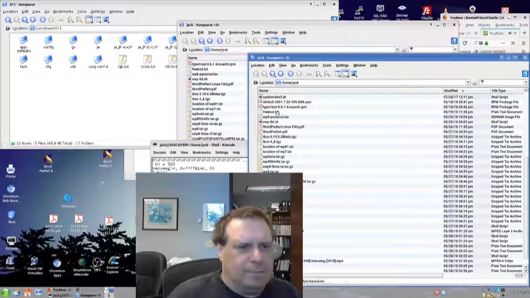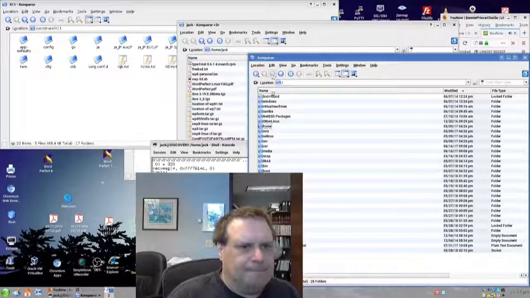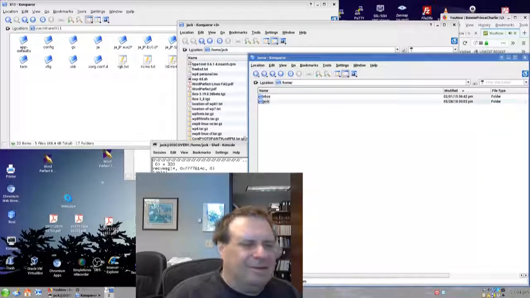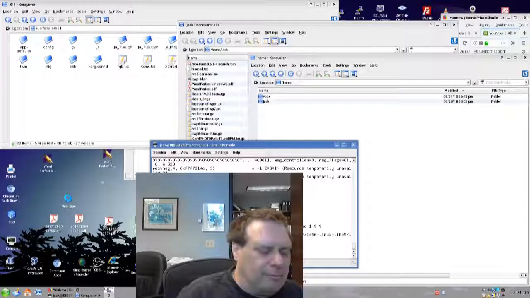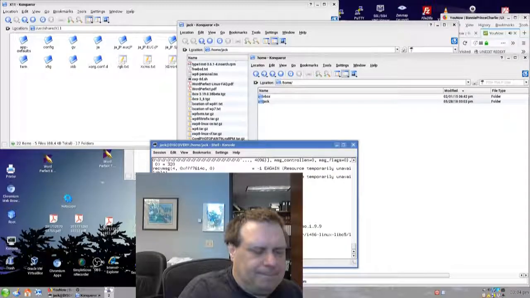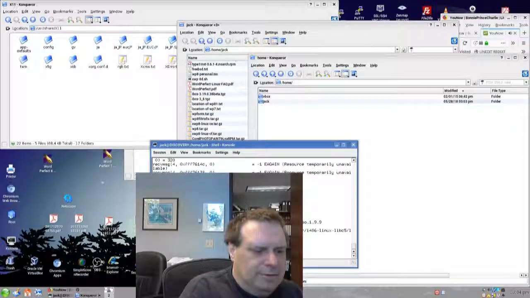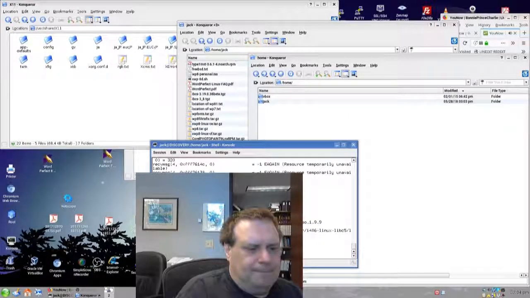I do want to look at what permissions are. Or do I? I don't want to go into user bin. Pretty sure it's not owned by root. Let me move it to there.